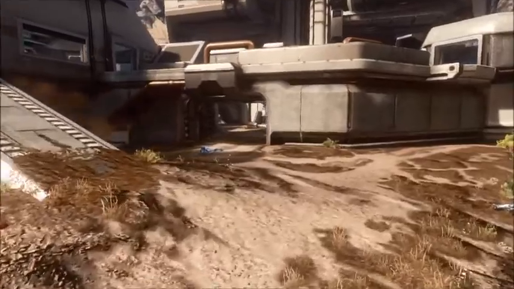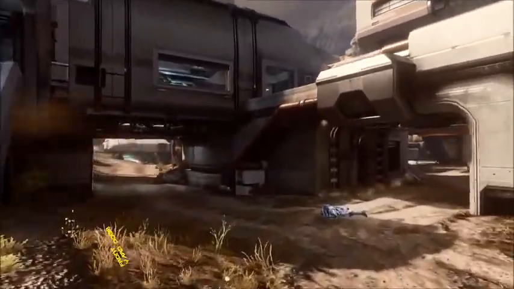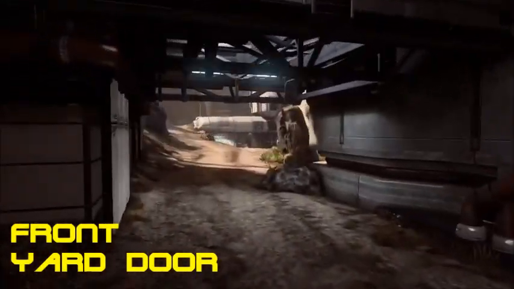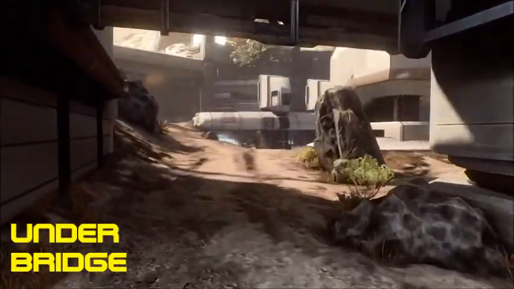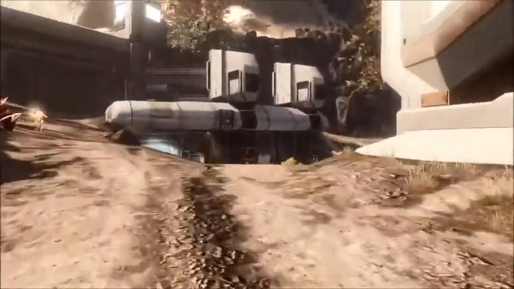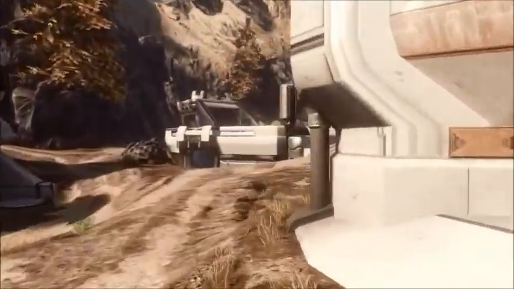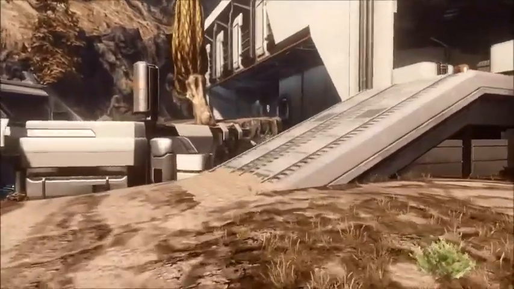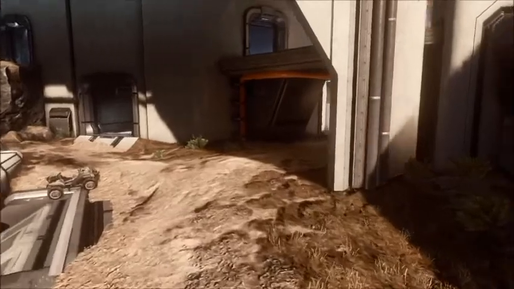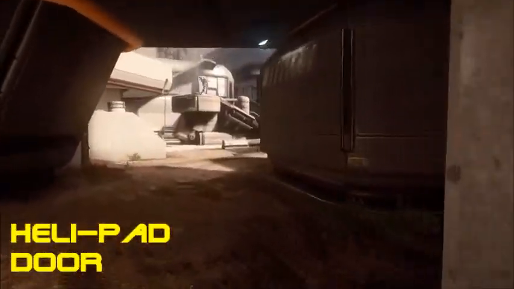Like I said, this is quite a big map. I mean, there's just a lot of ins and outs of all the buildings. Now that's front yard door. Head over here. This is Underbridge. And right there was back modem. Head out to front modem, or Modem Beach. And helipad courtyard, which is pretty small. Right here is helipad door.